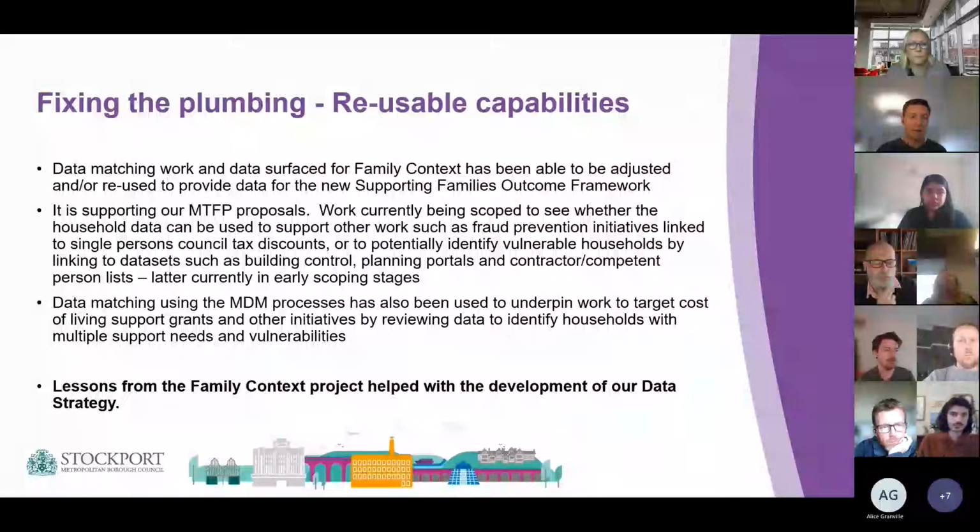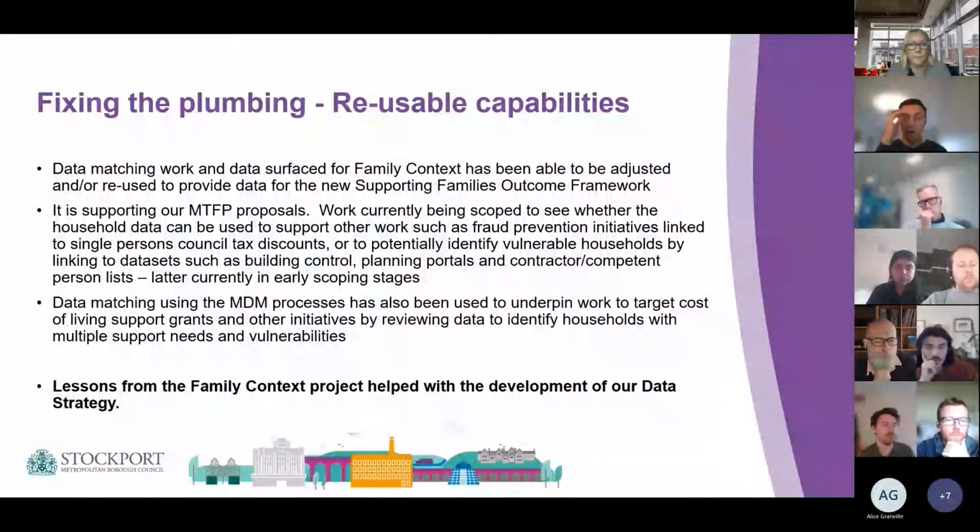We can understand resident, client, patient pathways, all the various touch points with various council and partner services, and also just in terms of generating insight and intelligence. Having that more joined up data set is really helpful for that. So it's been really helpful for lots of other projects that we're now able to do that perhaps we would have struggled with previously. So yeah, there's lots of secondary benefits as well.